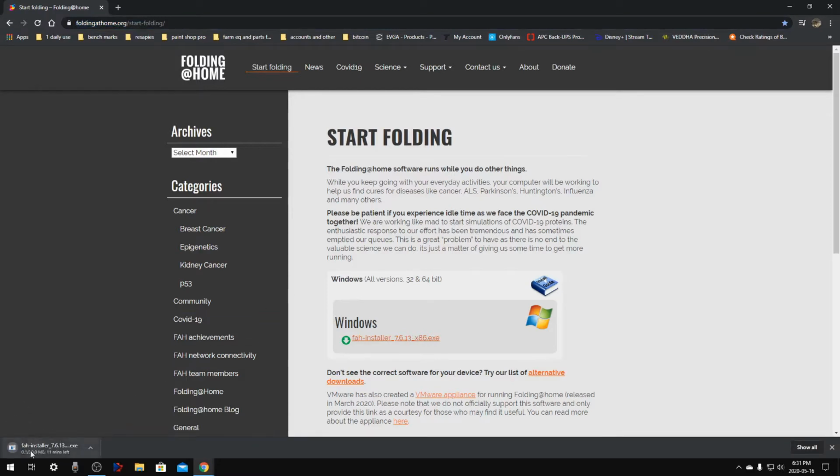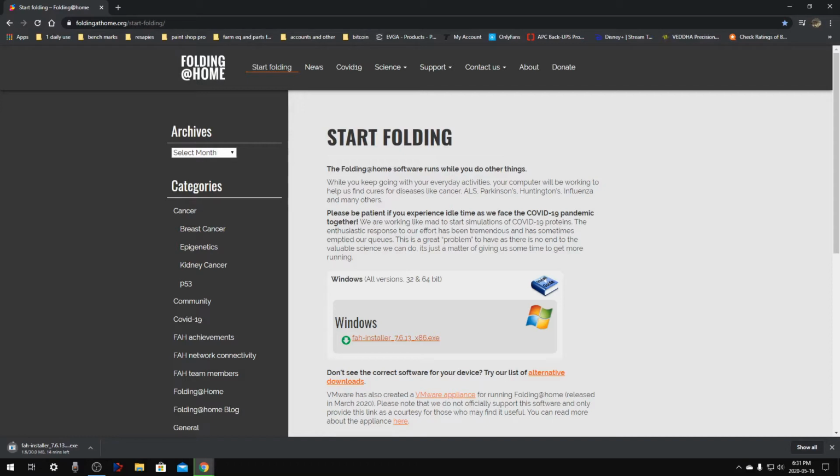Now, this Folding at Home project was started at Stanford University in 1999 and has been running over 10 years. They actually have their publications on their paper page as well for anybody that wants to look into that. This helps find the cures for diseases like cancer, ALS, Parkinson's, Huntington's disease, influenza, and many other ones. And this is actually how I'm going to try and help with the COVID-19 pandemic that's going on, because they have the option to select that.